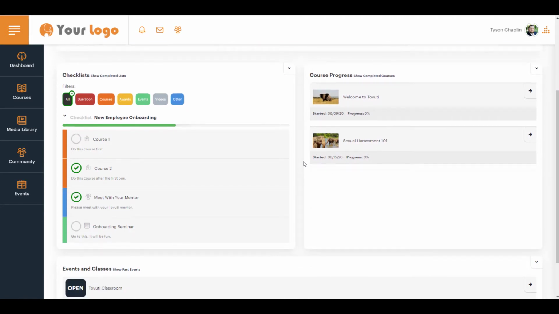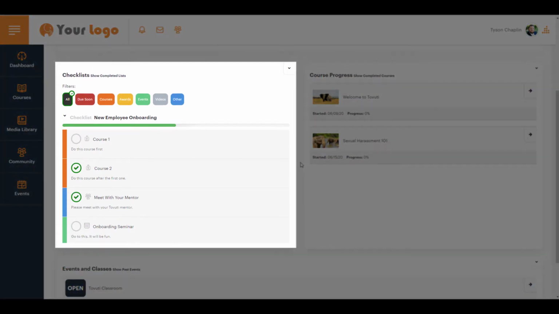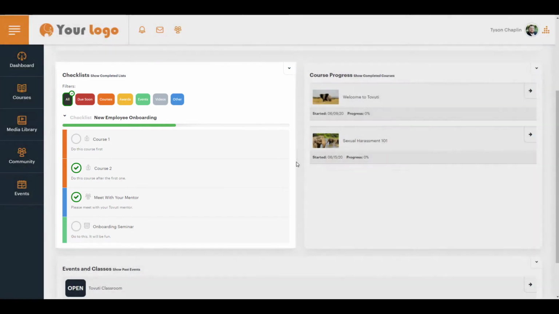Next, you will see our checklist feature. Checklists are essentially learning paths that you can make for groups or individual learners. Here you will see this learner has some courses to take, a task to do outside of the Tovuti system, and an in-person or virtual event they must attend. Since Tovuti handles event management, whenever this learner registers for or is checked into this event, this task will be marked complete. This task took the learner outside of Tovuti. That means either they or a supervisor can check off this task as being completed. And as the learner successfully completes these courses, they will also be marked complete.